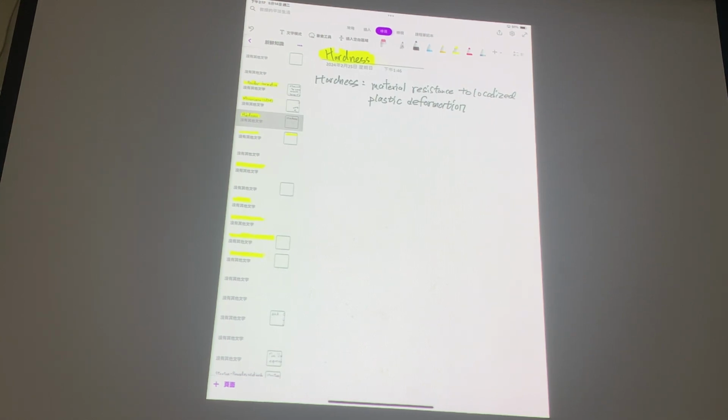There are a lot of hardness scales. There is the Knoop hardness. There is the Brinell hardness. One thing to recognize is that each of these hardness measurements is often difficult to compare with the others.